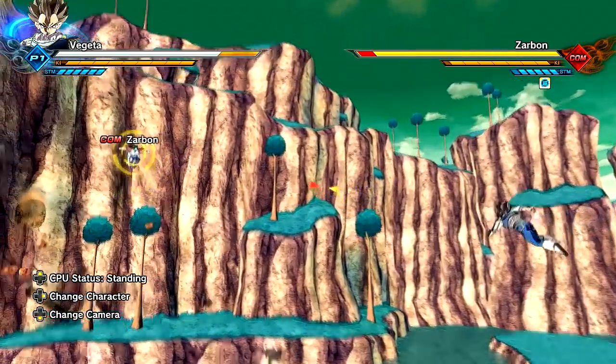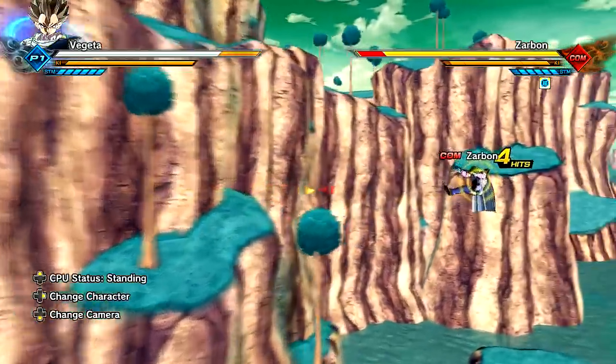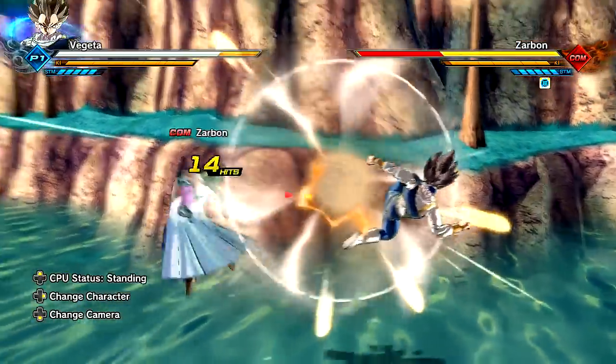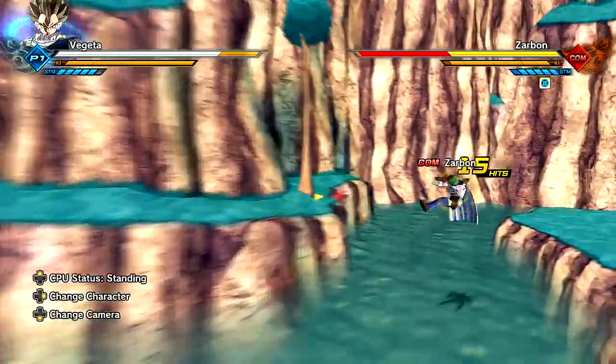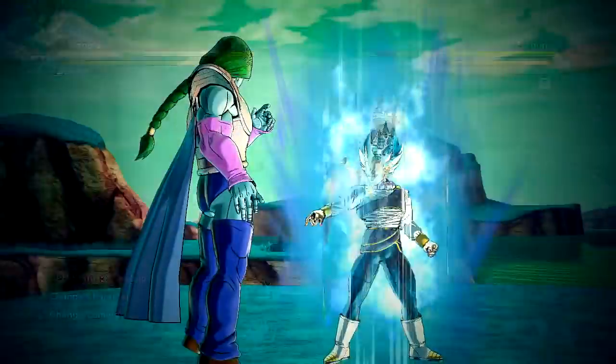So literally every nook and cranny of this mod has been fulfilled in the showcase. I love this mod. This is a great mod. It's very simple, it's straightforward, and it's Yardrat. Yardrat Vegeta, my guys. All right, let's go into the verses.